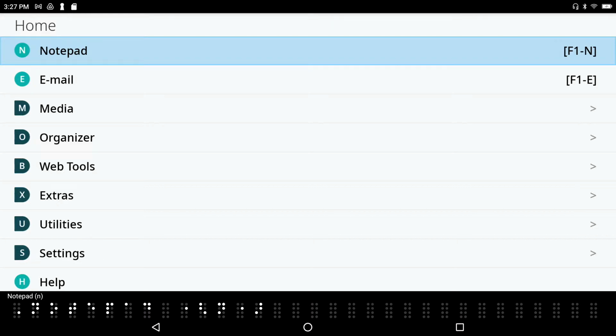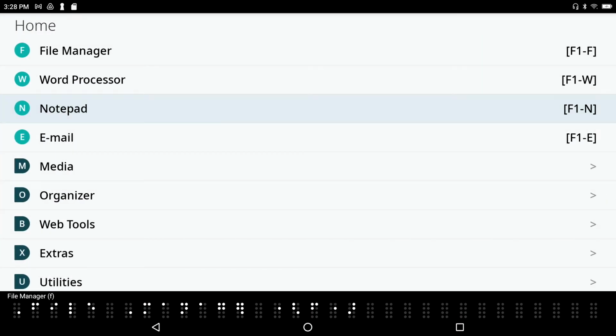It is recommended that when you create content on the BrailleSense, that you do so in the Notepad. And I'm going to go ahead and press Enter to open the Notepad now. Top of document. And we hear that I'm already at the top of the document, and I'm going to go ahead and press a keystroke that will allow me to open a second Notepad document, backspace with the letter O. Top of document. So you see, if I press what I refer to as the Alt-Tab key in the Windows world, on the BrailleSense it's F2 and F3.